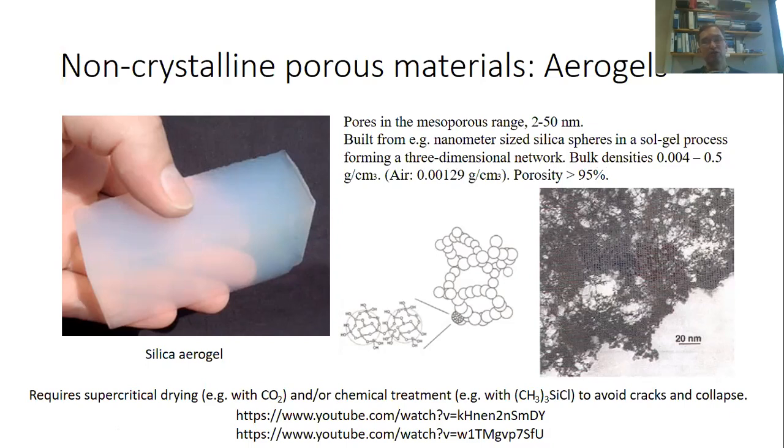Okay. So what is the internal structure? As I mentioned before, these silica aerogels are made of little silica spheres that are nanometer sized. So you see here an electron micrograph. This scale bar here is 20 nanometers. So you see that each silica sphere is only a few nanometers in size, but then these spheres interconnect to make a three-dimensional framework, but the three-dimensional framework is again highly porous.